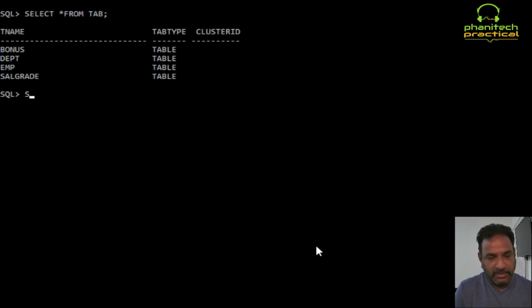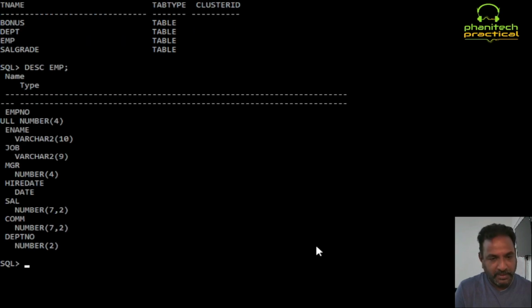To know what attributes are available in the EMP table, you can use describe EMP. Because previously I used set line size so that it will display in multiple columns, I try to reduce the line size. Before that I have to clear the screen.